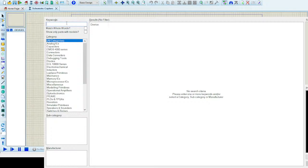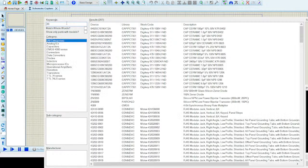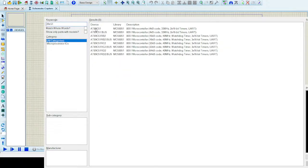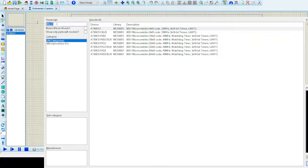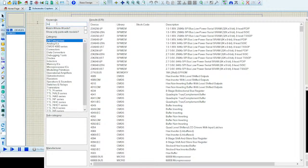So let me include all the parts I need. I need the 89C51. I'll have to include it. Double clicking the part will include it in this device portion. I'll double click it. It's already there. And similarly, I can also include a button. I'll have to enter button.